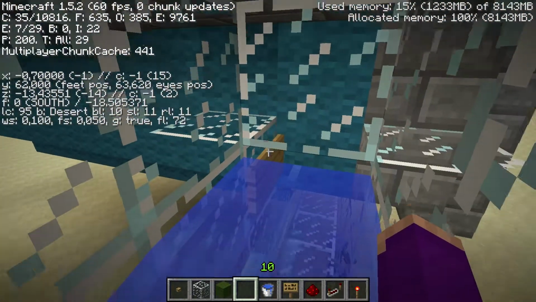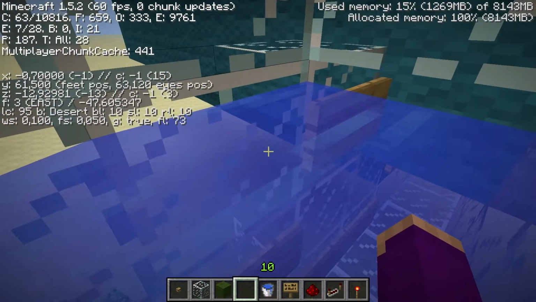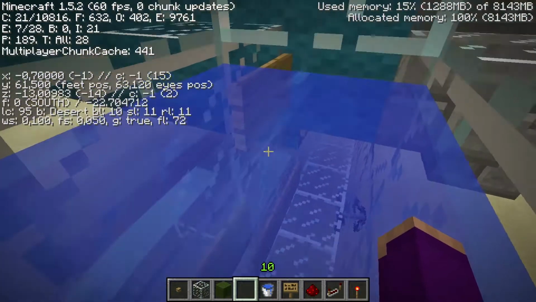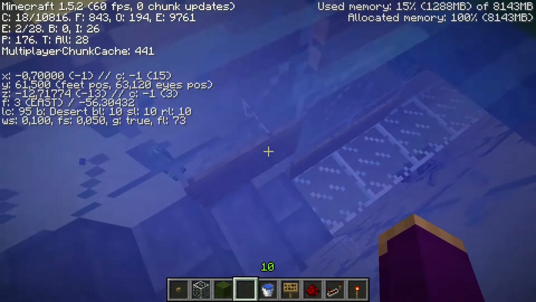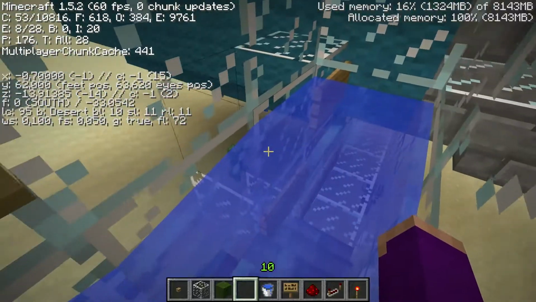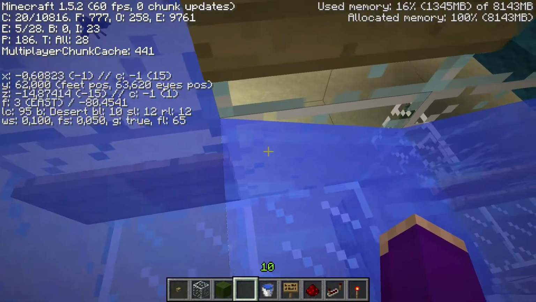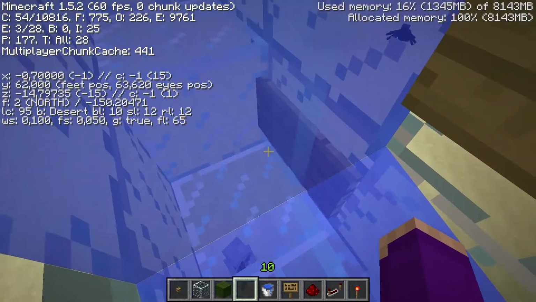Then we just use the same trick. We put a source block one above the other one, and put a sign below and beside it to block it off from flowing backwards again. And this flows all the way to the end here.